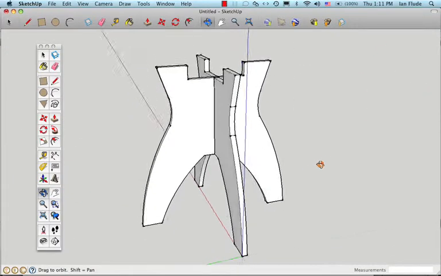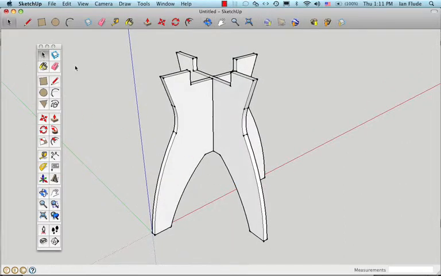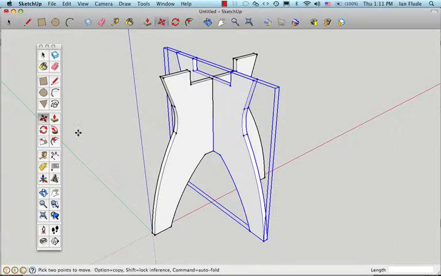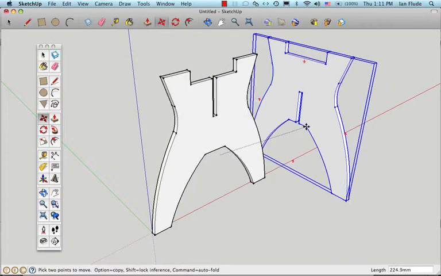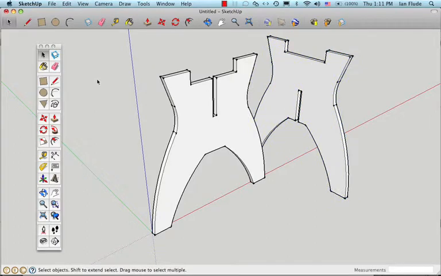So what I'm going to do in this tutorial is show you how to make this product, and it's made out of two separate parts which are components, and they interlock with each other by means of a slot, as you can see if I take them apart.